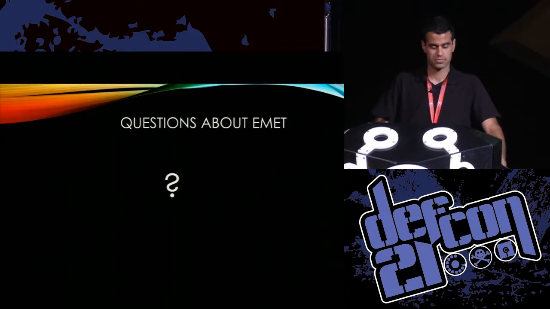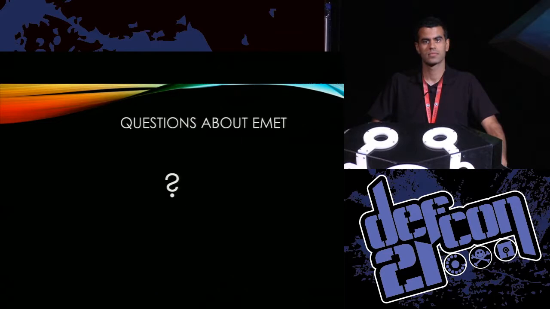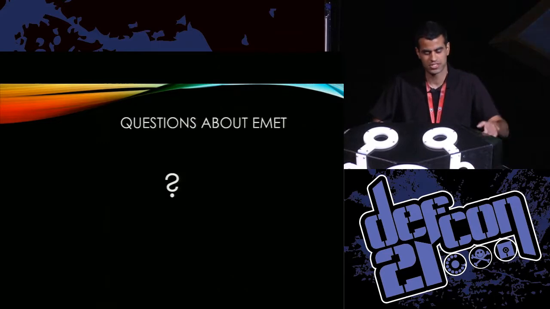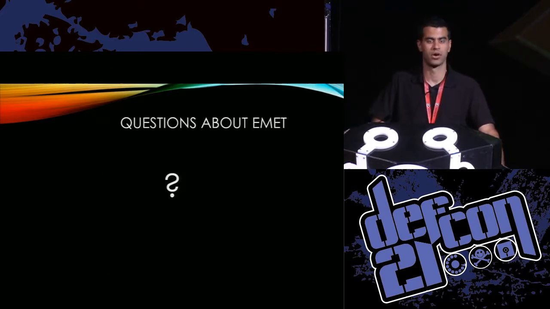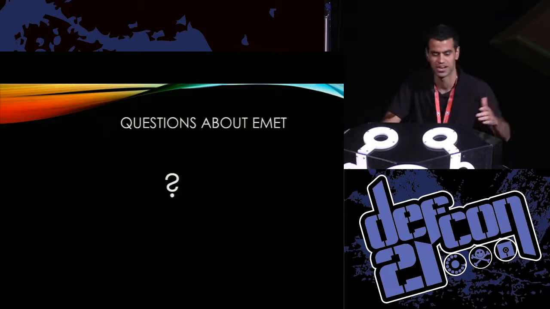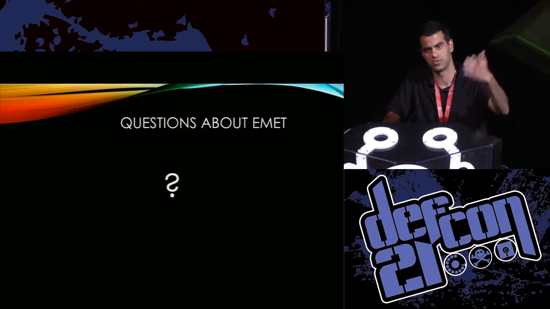You said pinning rules expire. Could an attacker with local access modify the date or something to avoid EMET and fall back to standard PKI? So all of that stuff is stored in the registry, so they would have to have registry access to modify the configuration. Sorry, for those people that can't hear, he was asking whether an attacker can modify the configuration. And I was saying no, you can't, because the configuration is stored in a privileged location.